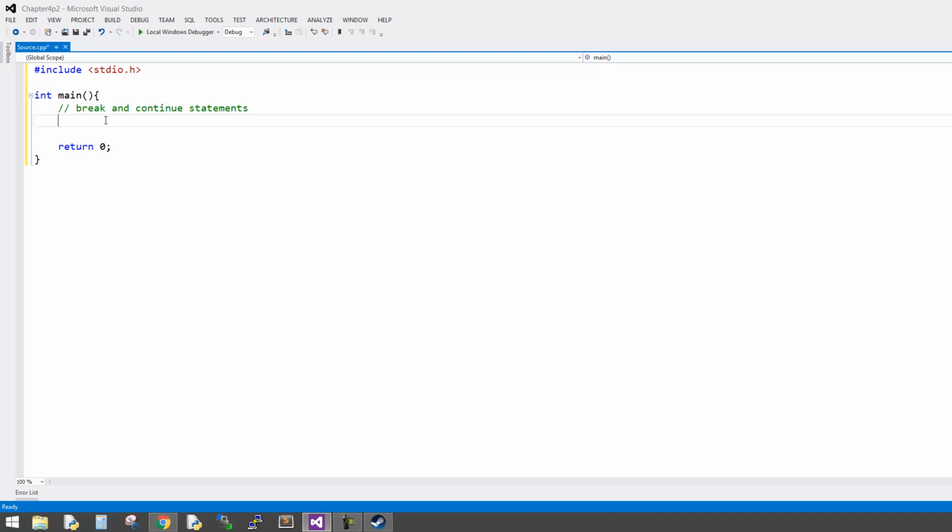Okay, in this video, we're going to talk about the break and continue statements. If you remember in the while loops, we talked about how we could stop a while loop using the expression in the parentheses, how inside the loop we make it become negative somehow or false somehow, be it a counter reaching a certain amount or an exit flag, right? So there's another way to do this.